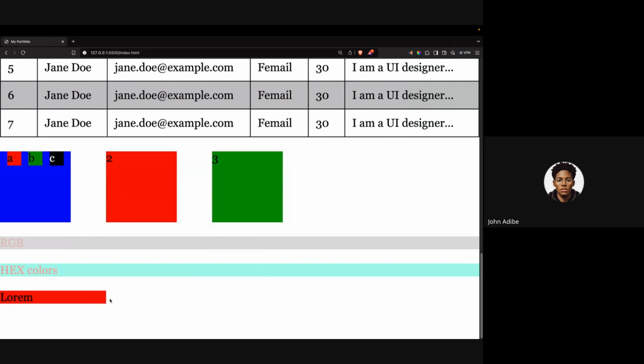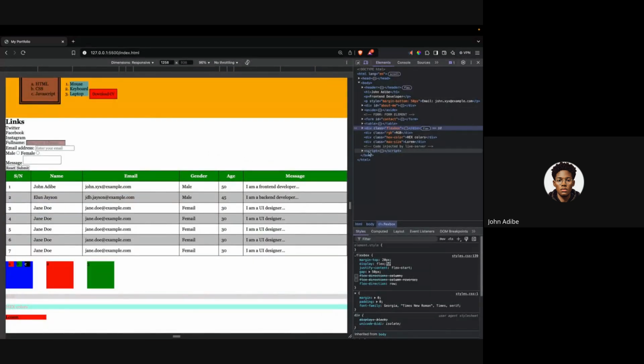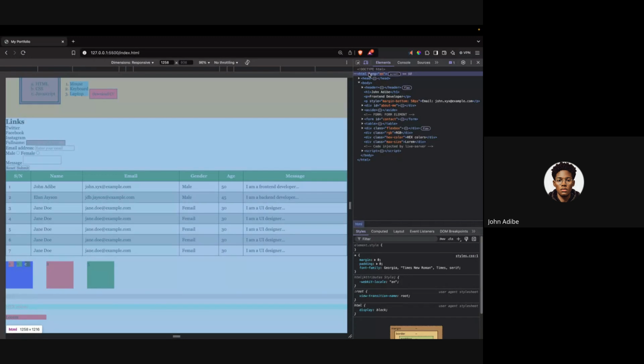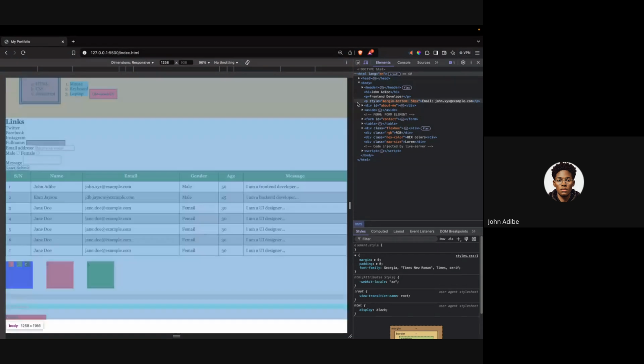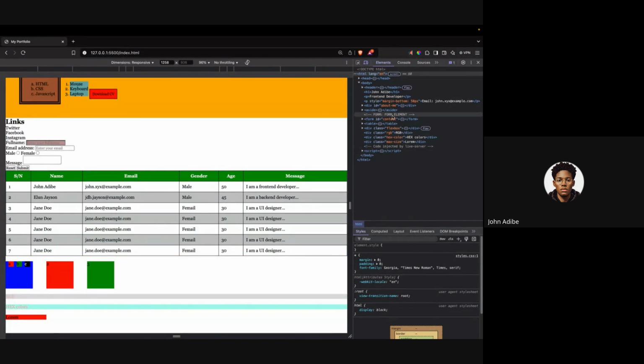There's a way you can inspect your elements. Just right click on your browser, then you choose inspect. Once you do this, you're going to see your HTML. The first bar you see here is the HTML. The one under is the CSS. Make sure CSS is selected here. This is your CSS, so any style you have, you'll be able to see it here. These are all our HTML. This is just a way for you to inspect your code in case you are debugging. We'll still get to that part.